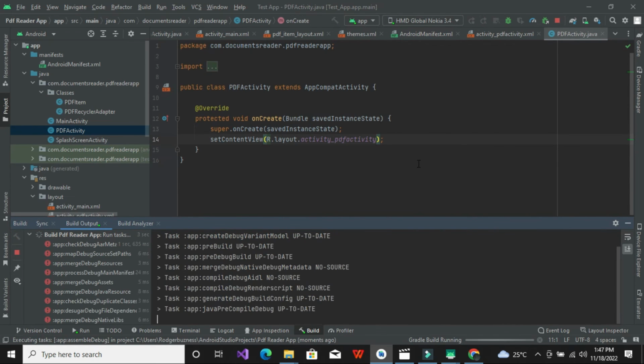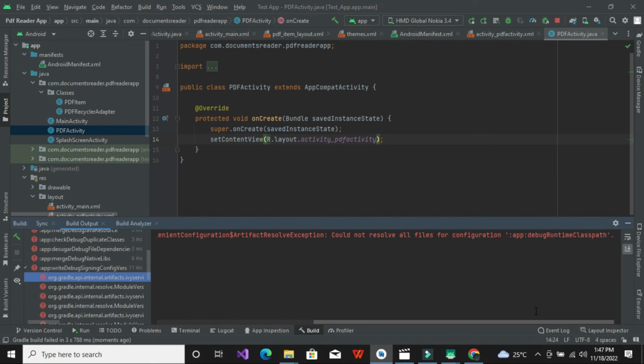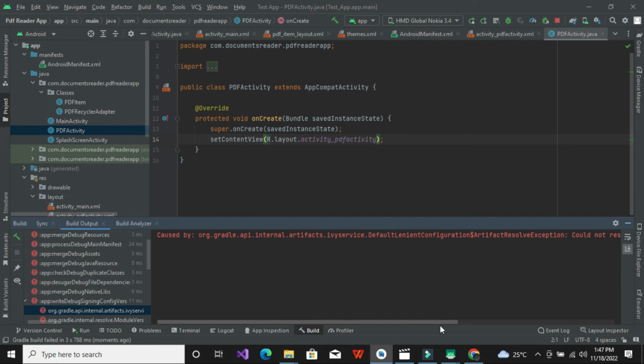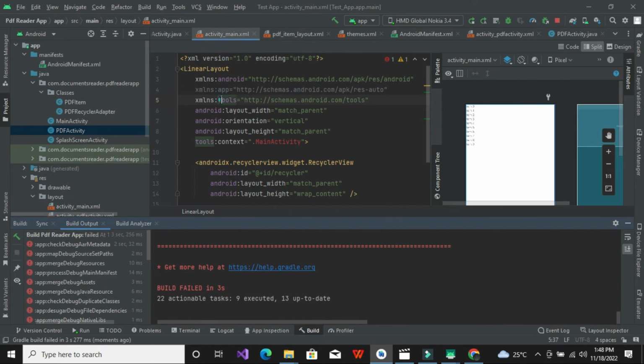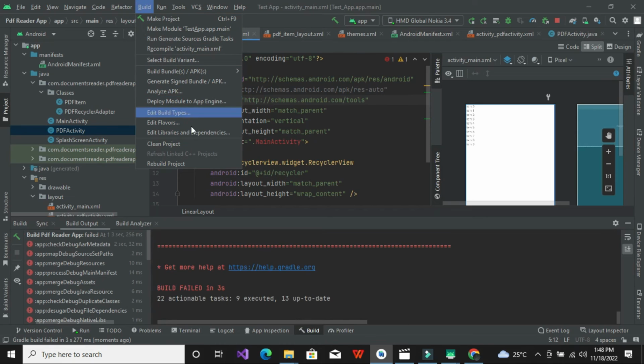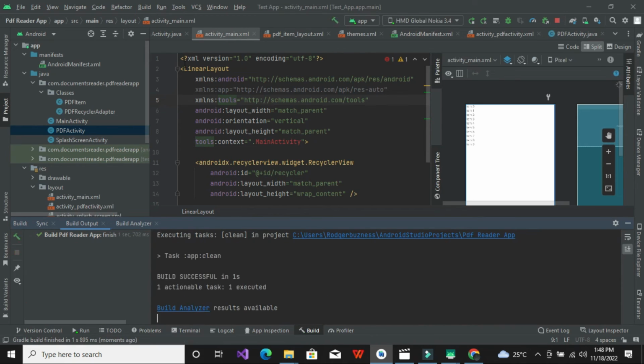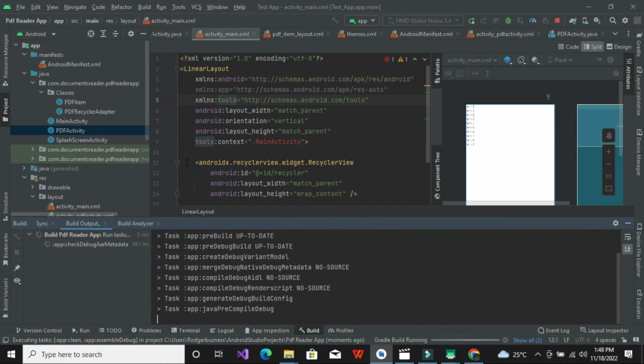I don't know what is happening, I have no idea why this is happening. After installing this one for some reason, it's not ready. What is happening here? Oh, this is not true.